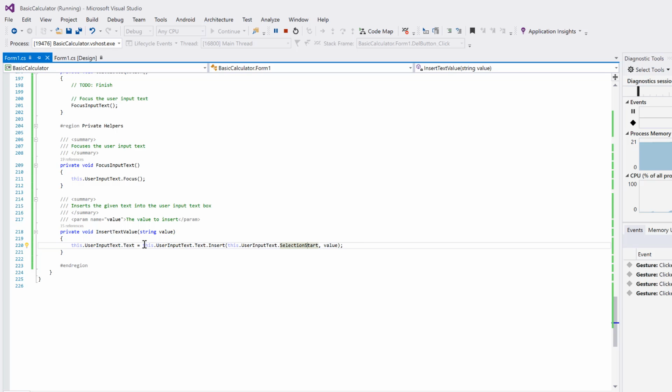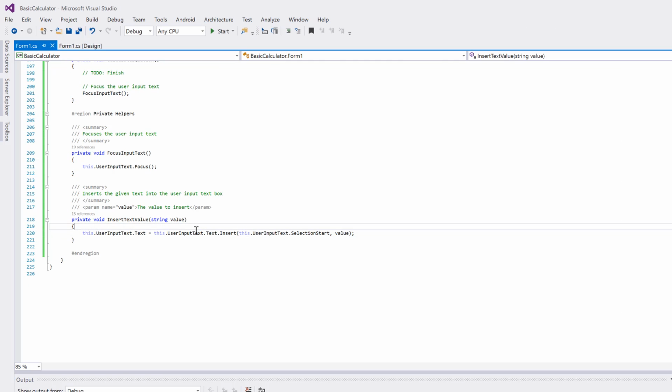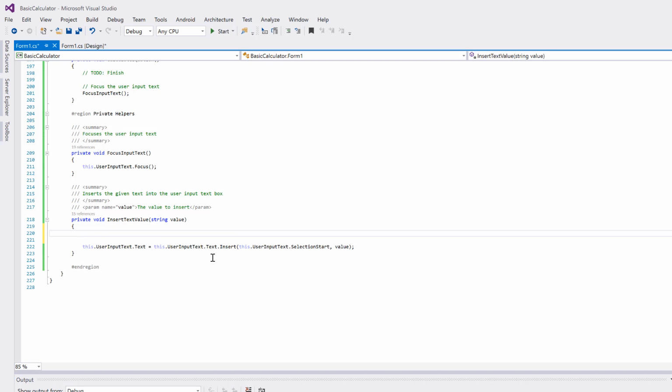So when we're replacing the text now, it's going to get a little bit more complicated. We first need to remember where the cursor was within the text. Then we need to set the new text, and then we need to reset this selection start so that the selection's back where it should be. And I believe that might fix the issue. So let's make a new variable, and let's call it selection start. We'll set it to the current selection start before we mess with the text.